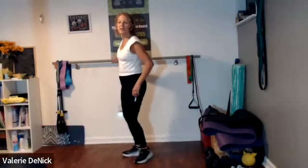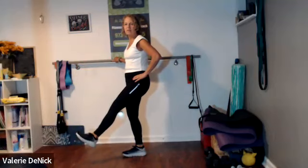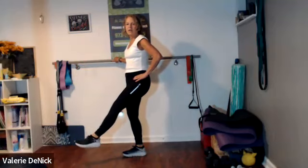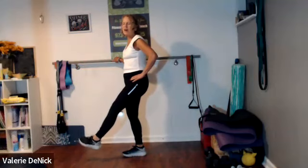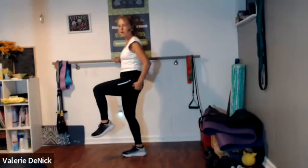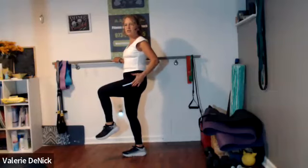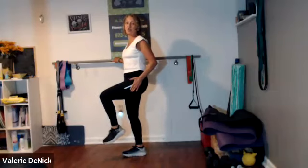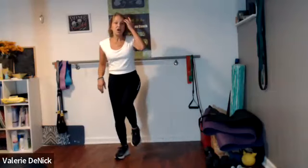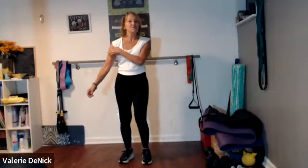Our goal is, as much as I like the chair for training, we really want to get out of it, because sitting is tough. You know what happens. If you're sitting in this position for a long time, we're going to get hip and back issues. Everything gets really tight because it gets stuck in this position. Many of us that have had office jobs have that tight hip and lower back issue, all from sitting. But we can undo it. We can definitely undo it.